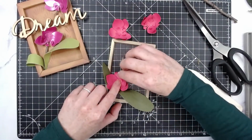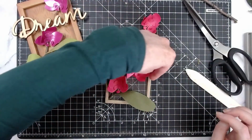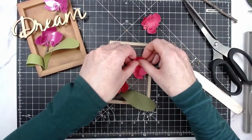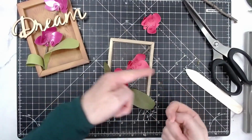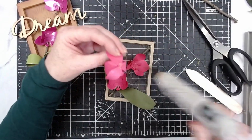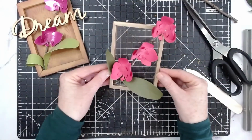And then what I'll do is, once I'm happy with everything being cooled down, like the hot glue's cooled down, I can then go in and bend those petals again. Let's pop this one on the side here. So I have this one facing that way, this one's facing up that way, and then I'll do the last one at the top there. I'm just going to cover this whole area. There we go. I'll pop it at a little angle as well. There we go. So there is a stunning orchid.